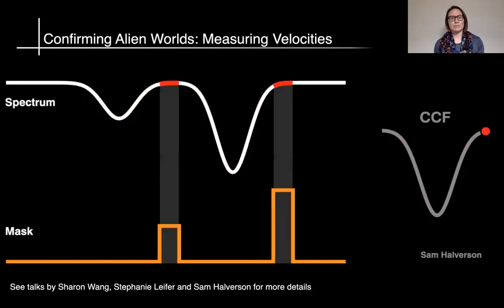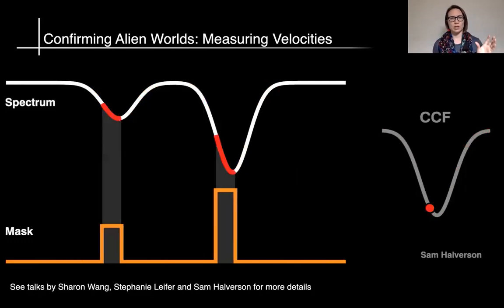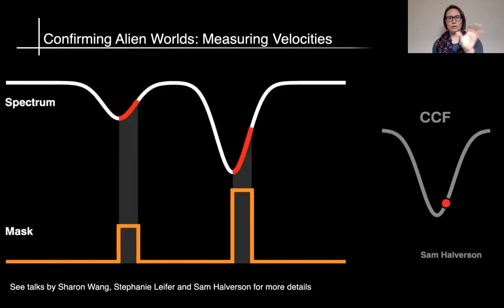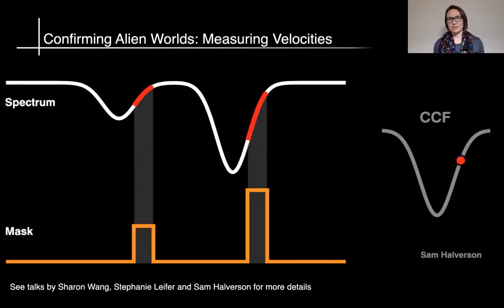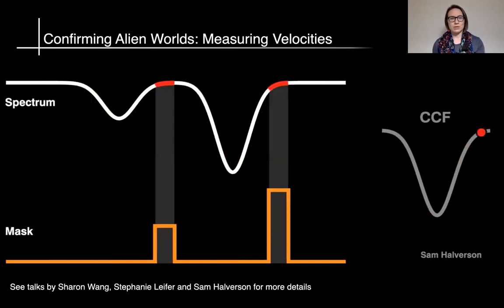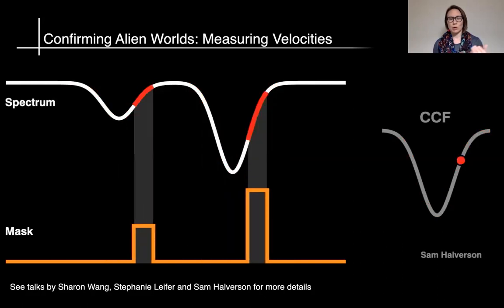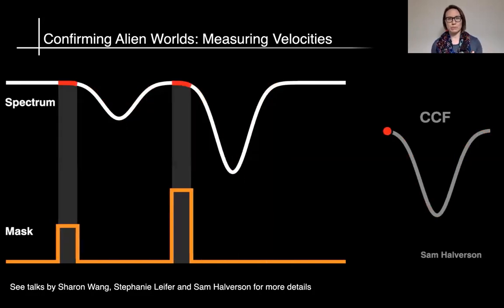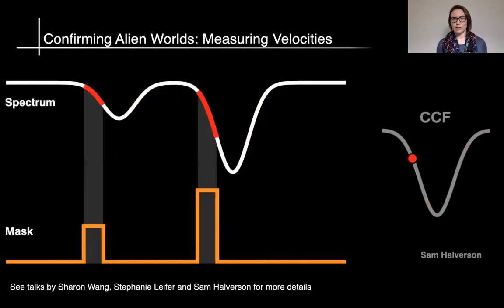So you can imagine, if you have a Doppler shift, that's a wholesale shift in that cross-correlation function, because all of those stellar lines are moving. However, if you have any sort of asymmetries present, then if you go to measure the center of light, you could end up having a spurious velocity shift, where there's not actually a Doppler shift, but it looks like one just because the line is asymmetric.